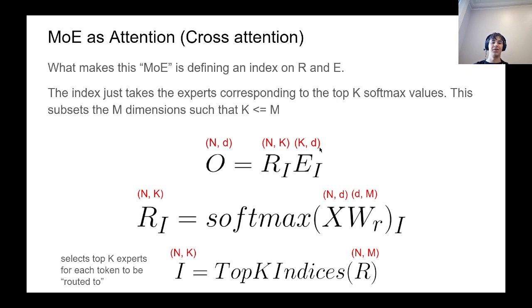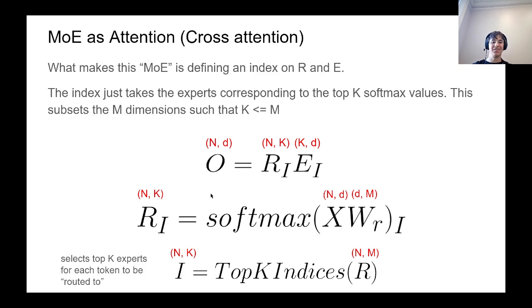So one way to look at this, you have a token. The token says, I have M experts. I'm going to choose K of them. You have it project to all M experts, and you say, I only want the top K of those. So you take those weights and you only multiply that by the top K experts. So basically, you define these weights and you do a linear combination of all those experts. Remember, in our original attention formulation, this was a weight matrix, this was our matrix of values, and this defines a linear combination. So all you're doing is you're defining a linear combination of the experts for every token. So that's what this is doing here.